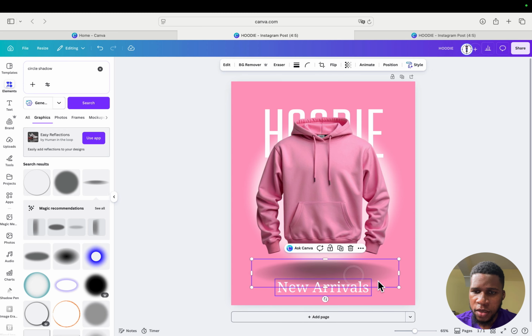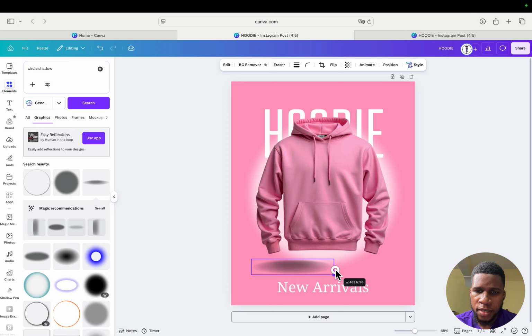So I'll just click on it, and I'll click the corner, and I'll resize it. All right, and I'll just measure it to ensure that the length of it is just the same as the bottom of the hoodie right here. And once I'm happy with that, I'll just drag it below right here, kind of like to the edge of the white, and I'll leave it there.